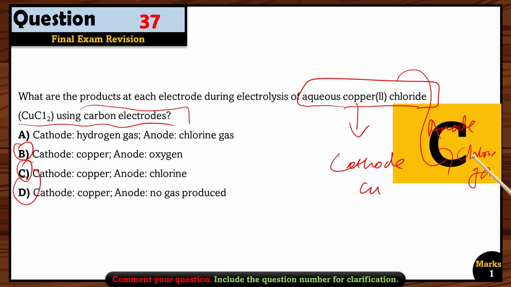So you have to remember that if anything is molten, what are the products you are going to get at cathode and anode? Same, your anions and cations. Okay, but if you have aqueous solutions, you are always going to get hydrogen at the cathode except for copper electrolytes. Okay, and at the anode it will depend on the concentration. If it is concentrated, you are going to get your own anions at the anode, that are negative charge particles. Okay, they will be converted into gas or maybe anything else. Okay, but if you have a dilute solution, then you are going to get oxygen at the anode always.